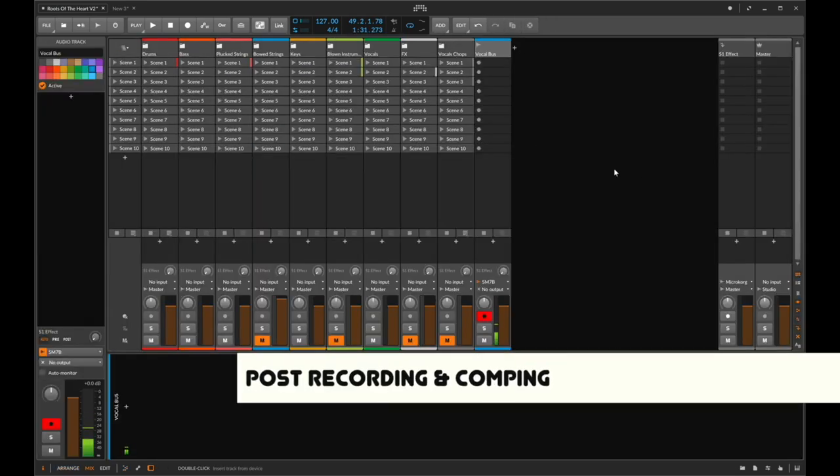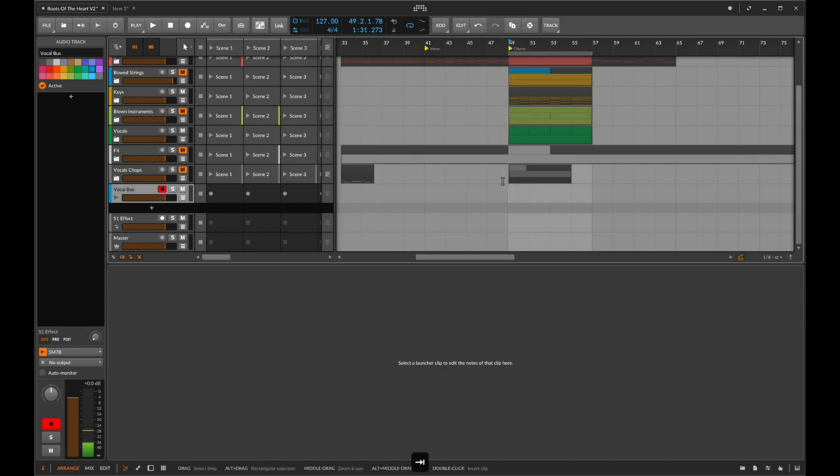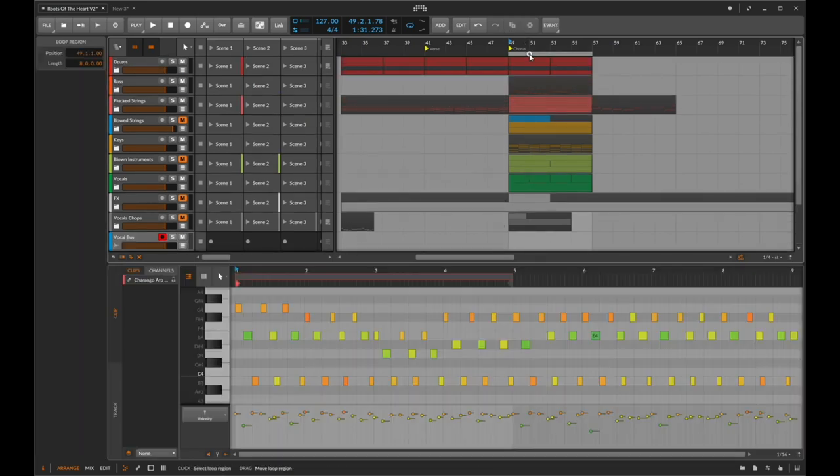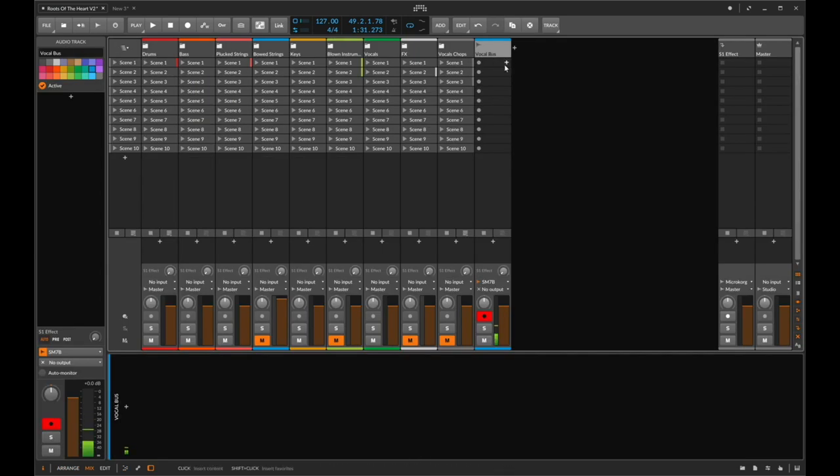Okay, this next tip uses the post-recording actions function, which is quite handy, where you can see here that my loop is 8 bars long. And say I have a vocal idea that is 8 bars long and I want to sing it through a bunch of times, or I'm recording a guitar line or a synth, or it doesn't have to be audio, it could be MIDI as well. But sometimes if you are doing something a few times, you don't want to have to cut it afterwards. You want to be able to just go, okay, take one, take two, take three, take four.